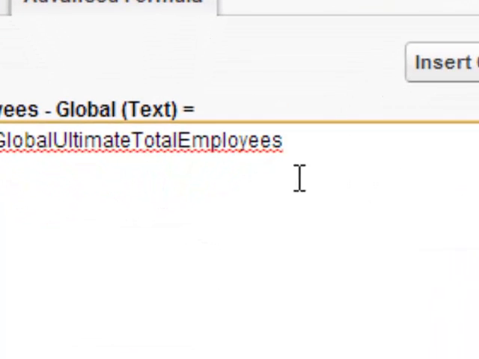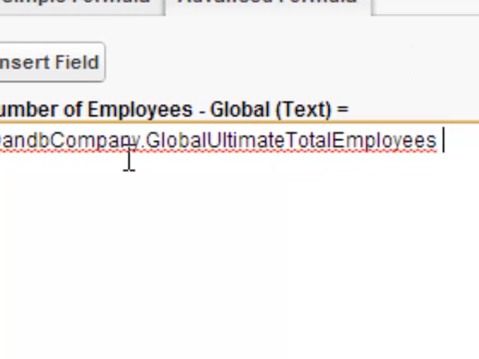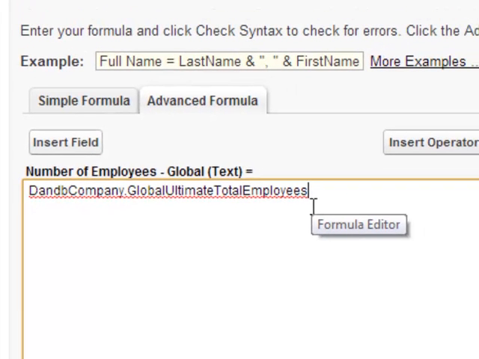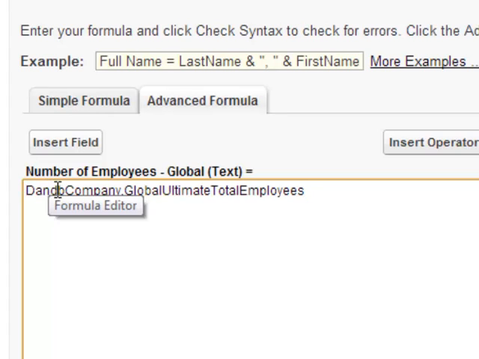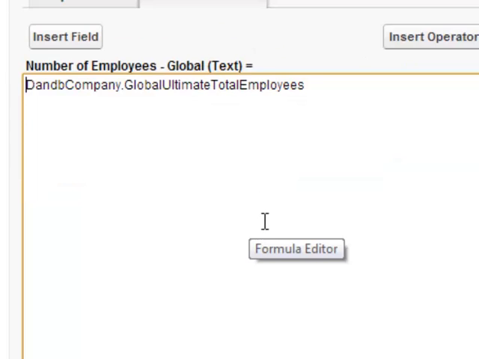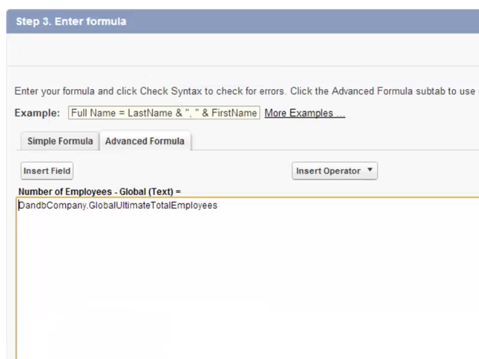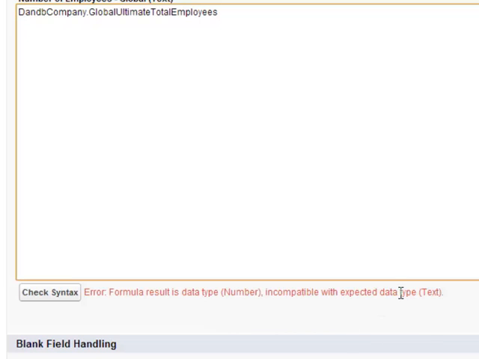And now you'll notice here I've got a trailing space and also a space leading. You want to remove those, otherwise you'll get some error messages. And so now the other thing to keep in mind is if the data underlying this is text, all you have to do is do this, and this will be all that you need to do. But in this case, global employees total, this is actually a number, and notice when I click on check syntax, I'm going to get an error message. See, I have an error here at the bottom.